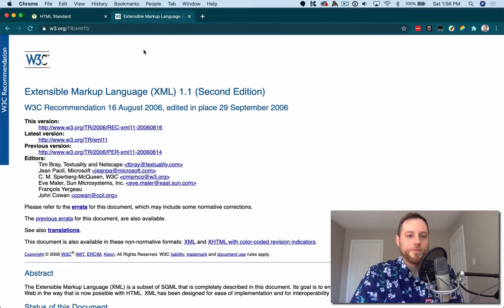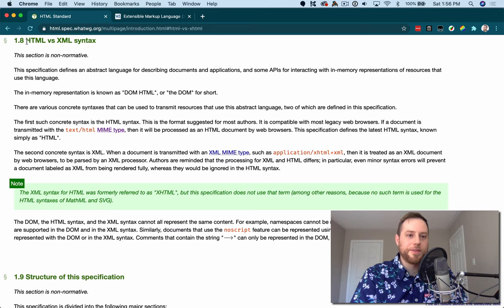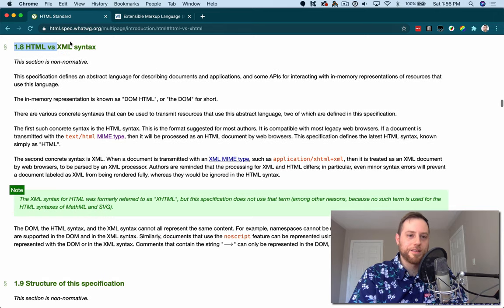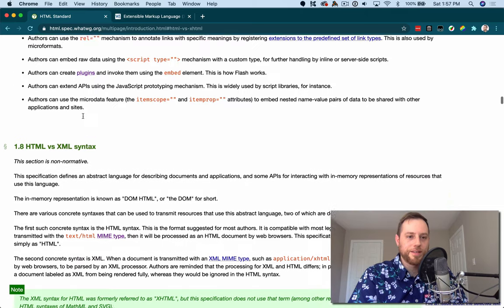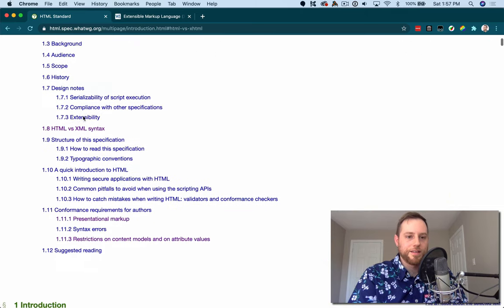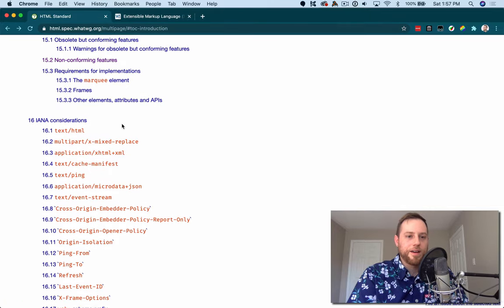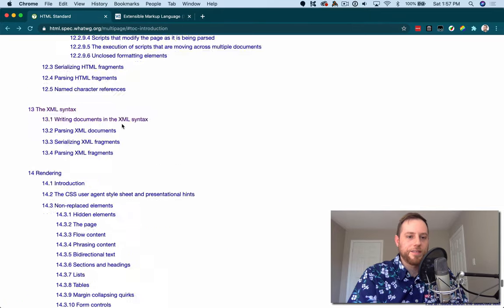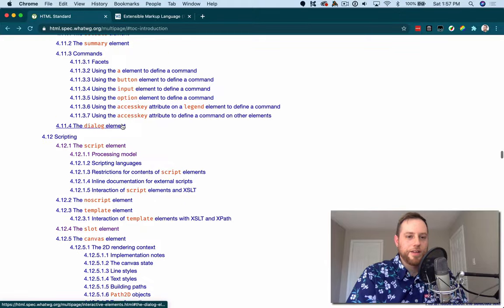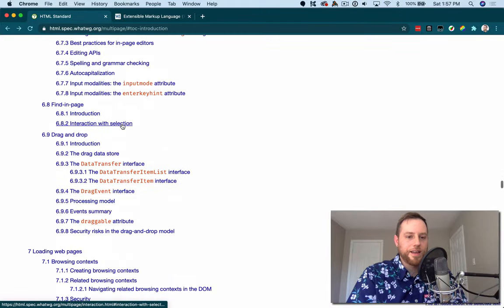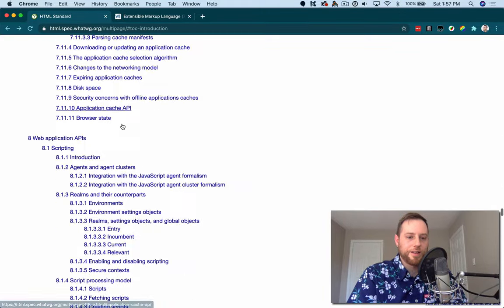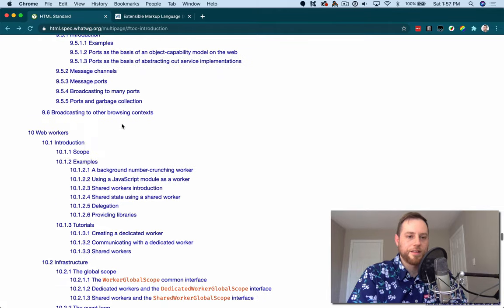So, what have we learned so far? We have learned there's an HTML language, two syntaxes. So, what are these syntaxes? So, the first syntax is the HTML syntax. Now, if we look in this living standard, there's a good section of it that is dedicated just to parsing HTML syntax.